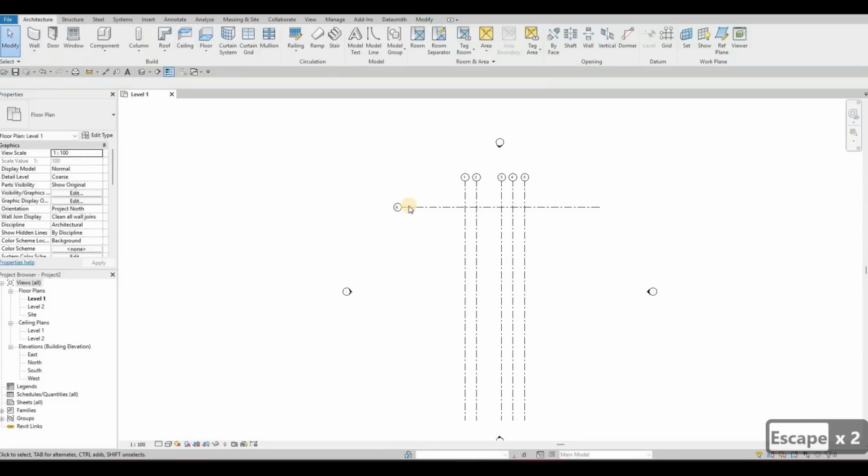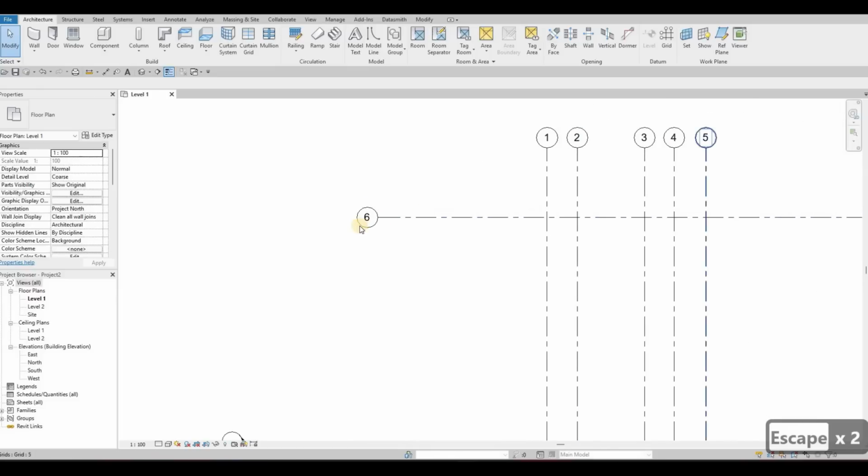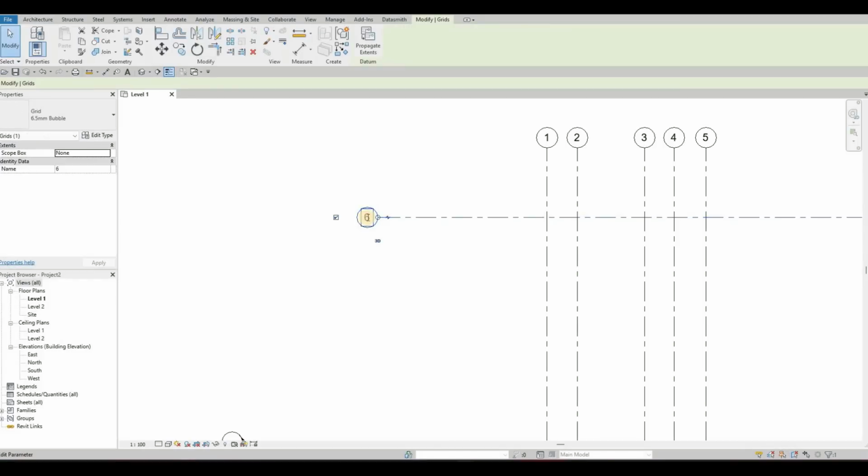Press escape multiple times, and then here, as you can see, we finish at 5, and then it starts with 6 again. You can select that, and then we could change it to a capital A, so that we have numbers and then we have letters on the horizontal and vertical plane.